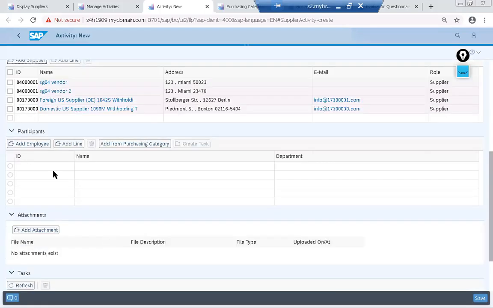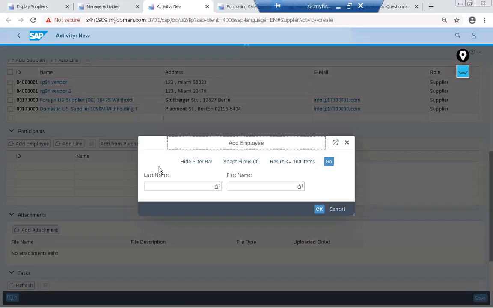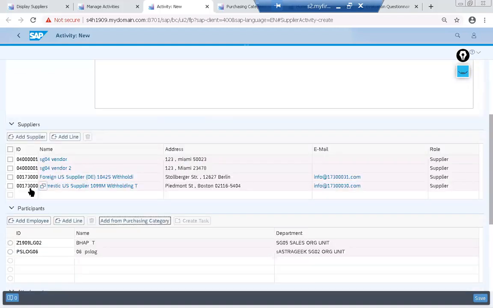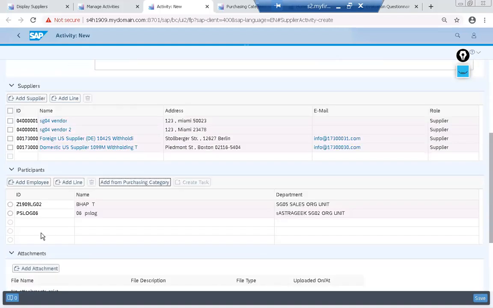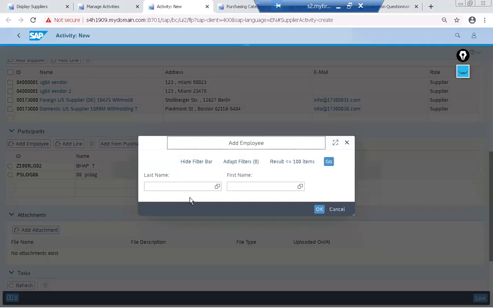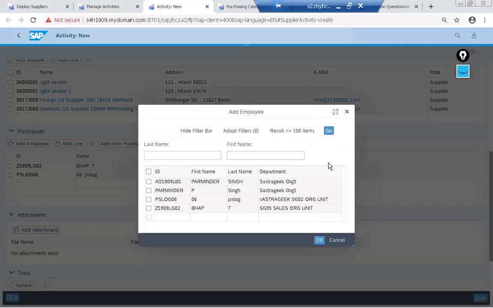Then you can add an employee here. Here also we have the option to add from purchasing category. So we have just clicked it here, and whoever the employees are in that purchasing category are available here as participants. I will add one more employee, myself.